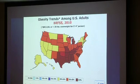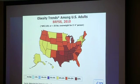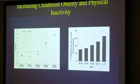Okay, so 2010 is the most recent year that there's data, but I think this is a major issue. Why does this matter? So this is why, right? If you break it down by age, and also look at children over time, so on the slide on the right, we tend to get less physical activity as we get older. That tends to make common sense, but if you compare people between 18 and 24 with people over the age of 75, as you get older, you get less and less routine physical activity.